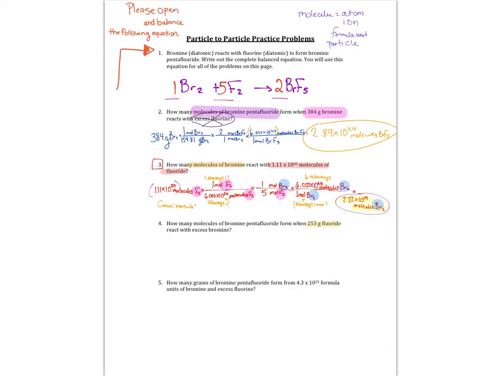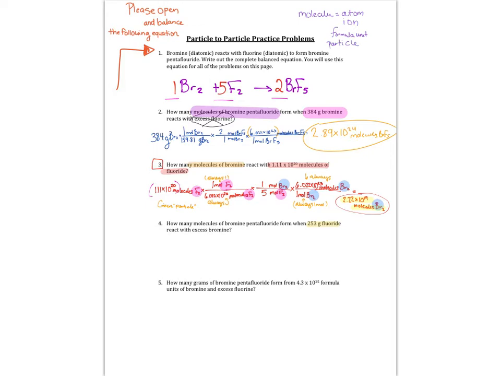The first thing I want to point out is that the term molecule or particle can mean other things. So in chemistry, they have multiple terms meaning the same thing. You just want to make sure that when you're reading the word problem, you know what they're saying. So the word molecule can also be listed as atom, ion, formula unit, or particle. So if they say how many particles are in this many, the word particle itself is meaning the same thing as molecule. You do the problem the same way.